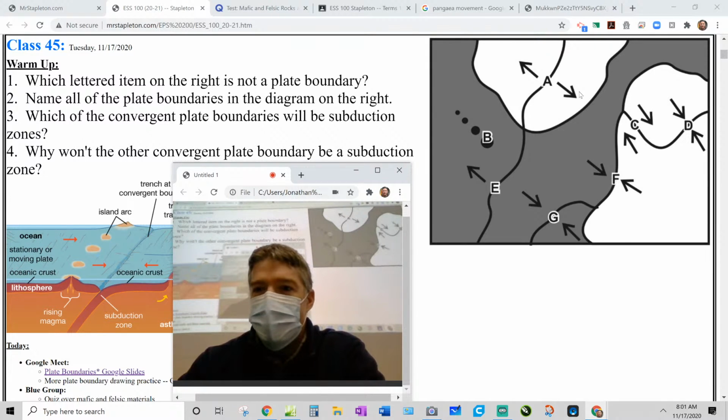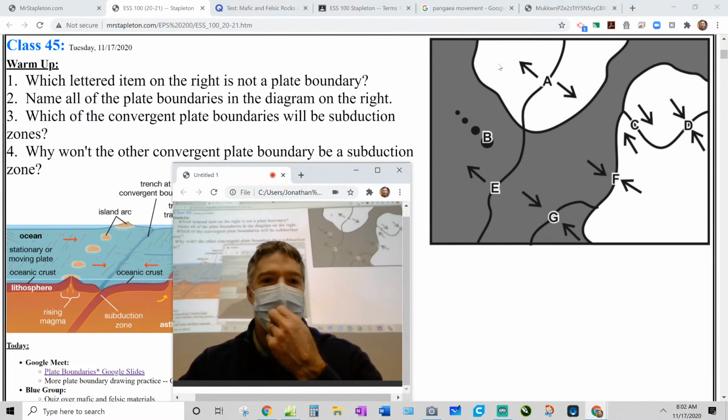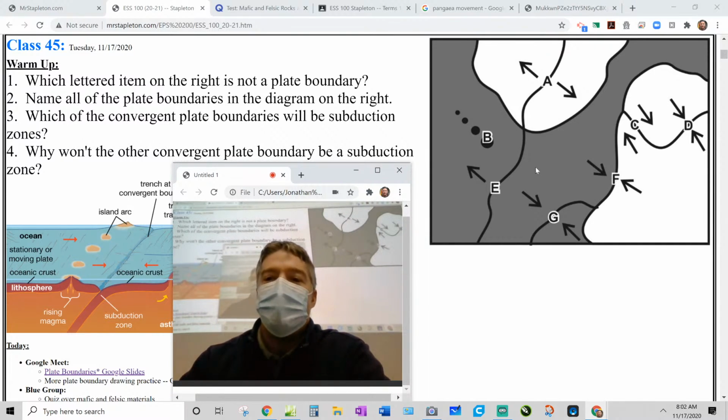So you can see two continents and then an ocean in between, and all this is broken up into these plates. So we have one, I don't know, it's hard to tell how many plates, but at least one over here, 2, 3, 4, 5. And maybe even more than that. This line, I can't tell if that's really dividing two plates or if it's just one plate that's got some ocean crust and continental crust on it. So one of these letters is not a plate boundary.